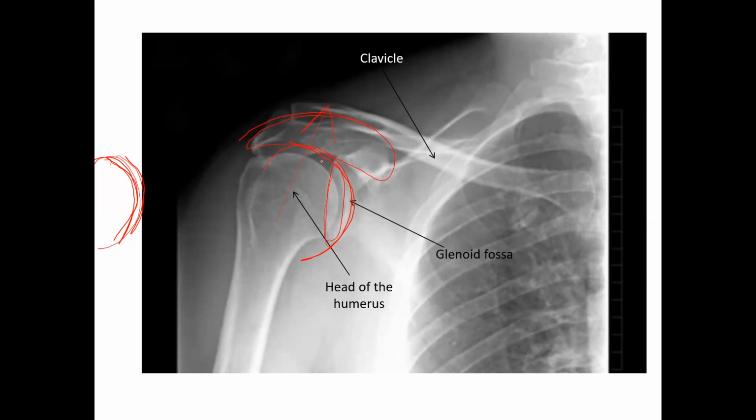Okay, so the bony factors actually offer very little stability, but you have the capsule surrounding it like this. Okay, that will give a lot of stability. And then the muscles of the rotator cuff and the long and short head of the biceps, right? So they will be attached like this and preventing the head of the humerus from slipping away from the glenoid fossa. Okay, so we will talk about the joints of the shoulder later as well. So we'll learn more about that.